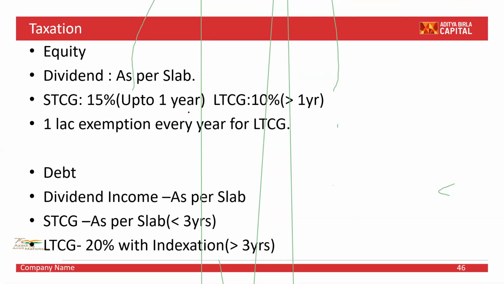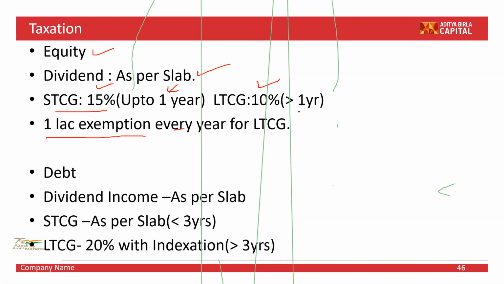Taxation. So dividend, earlier it was exempt, but now it has become taxable. Whatever is your slab, it is taxable according to that. If it is a short term, we are talking of equity, that is within 1 year, if you are buying and selling the share, then it is going to be 15% tax. If the shares have been held for 1 year or more, then your tax on long term will be 10%. However, up to 1 lakh rupees, you don't have to pay any tax.